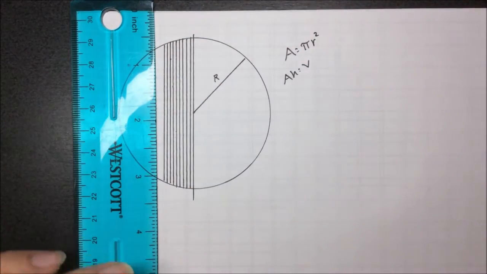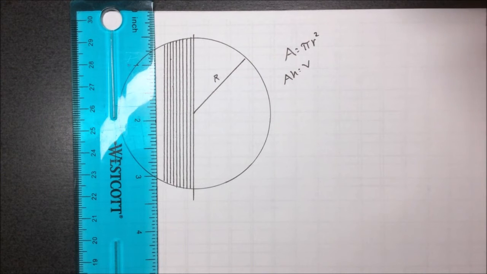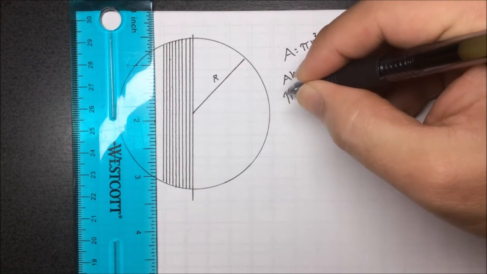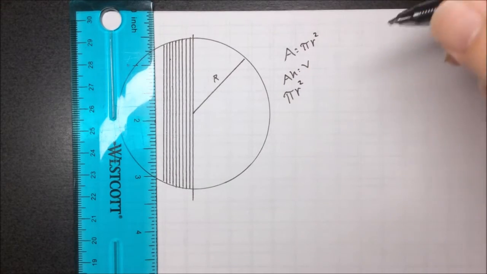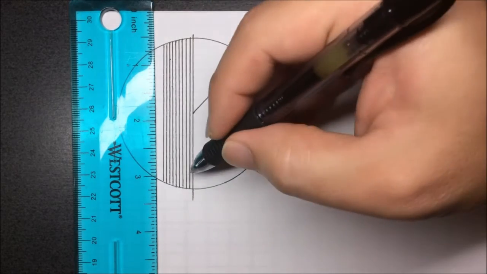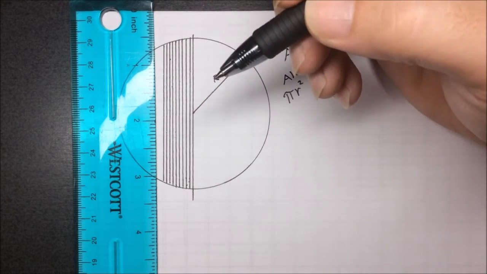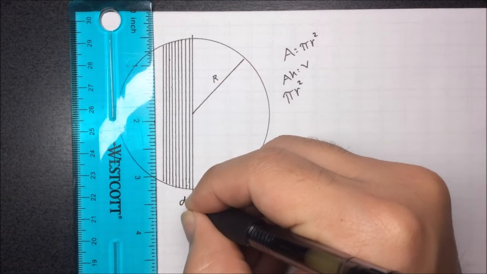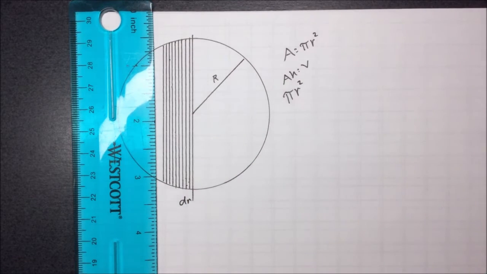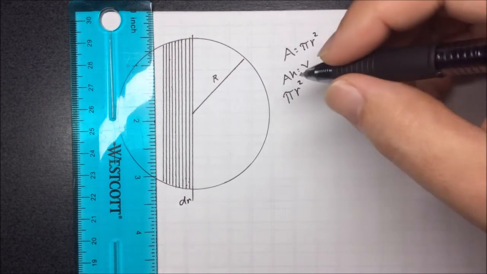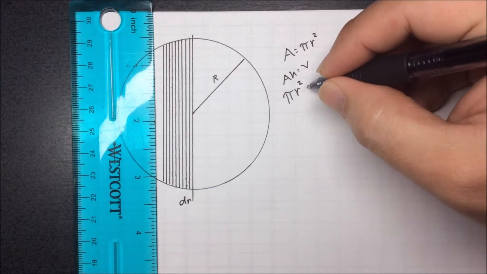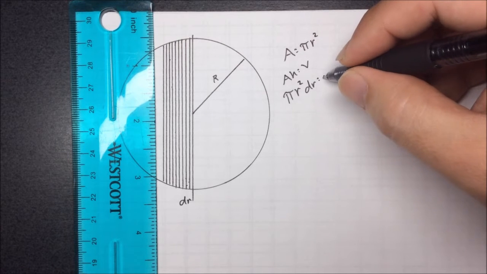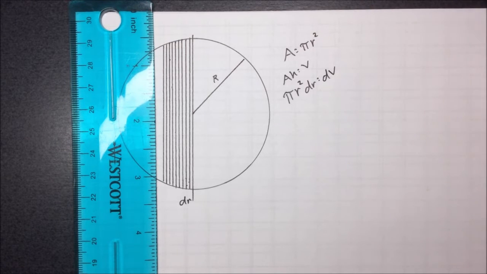So we're going to take one of these and model it here. We have the area of that circle, which is pi r squared, times the height of that circle, which is actually this thickness here. Let's define that thickness to be some kind of d something. I'm going to call it dr for right now. We might have to change it later depending on how this problem goes. So the height is going to be dr, and that should give us a small piece of the volume, some dv.